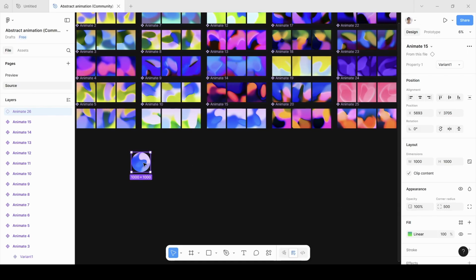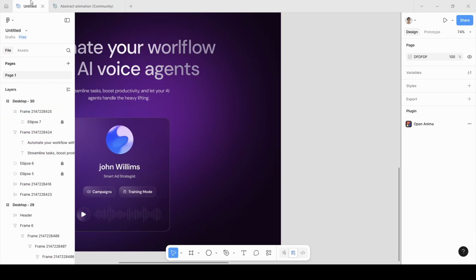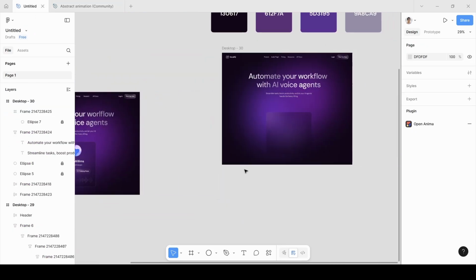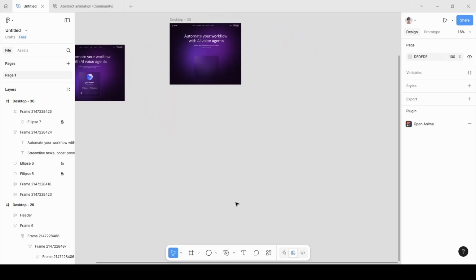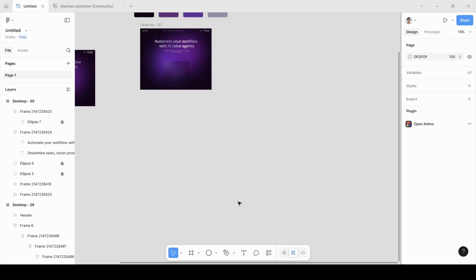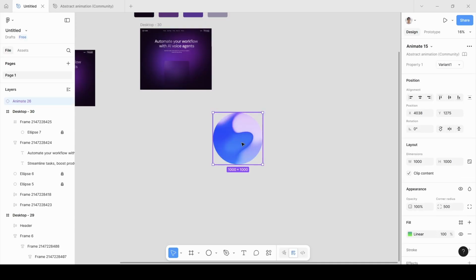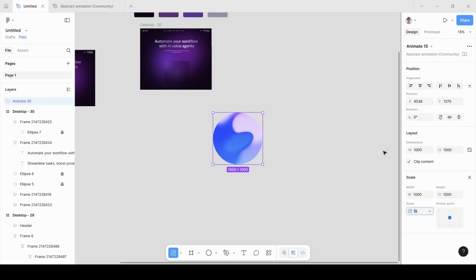We are going to copy it, Control C, and paste it there. But it is big. It is 1,000 by 1,000 size. We need to make it smaller. I'm going to paste it here, Control V. It is big, so I'm going to press K for scaling it down.